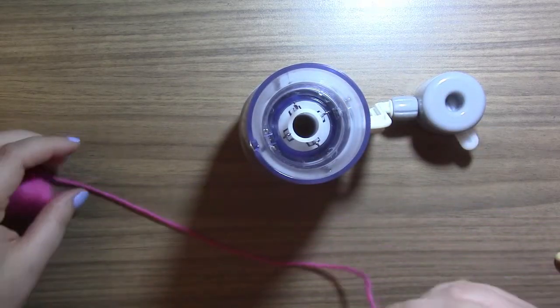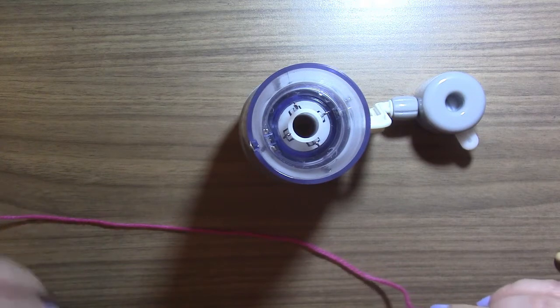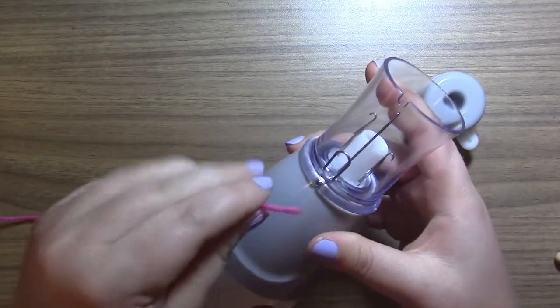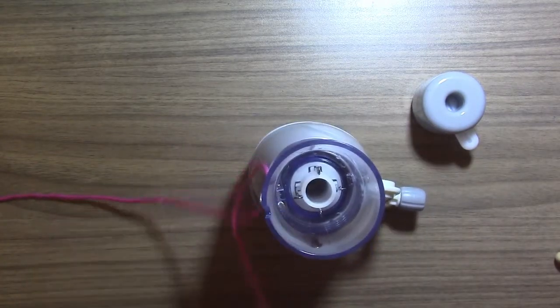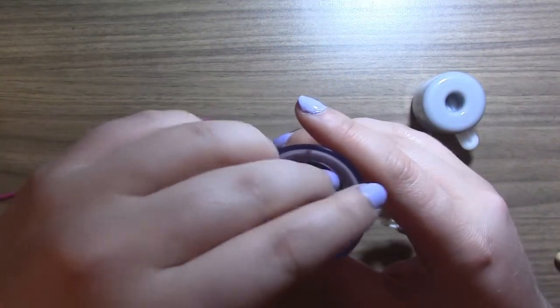And then you're going to need your yarn. I have found that this machine works best with like 3-weight yarn, although 4-weight worsted yarn also works fine. You just have to go a little bit more slowly to make sure that you don't get as many knots in it. So on the outside of the machine there's a little loop. You put your yarn under that loop, and then there's a notch in the plastic at the top, and you want it to lay over that and drop it down into the center of the machine.